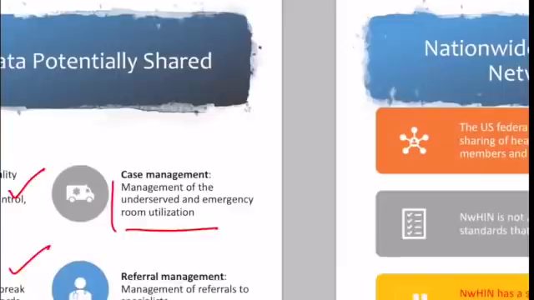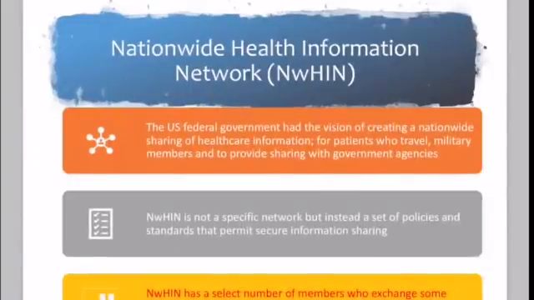All right. Now let's look at the Nationwide Health Information Network. This is a federal-level HIE. The US federal government had the vision to create nationwide sharing of health information. They started with patients who travel often, like military people and people involved with different government agencies, who frequently move from one place to another.